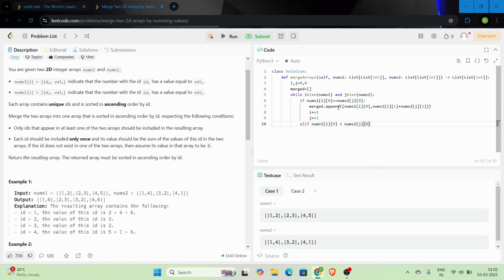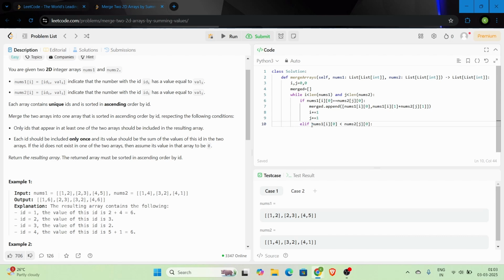If nums1 has a smaller ID, here I am writing an elif case specially to check case 3 which I have mentioned in the video. If you remember, the result must be sorted by ID. Since the array is already sorted, it's not going to be an issue, but to be on the safer side, we are giving a check using an elif statement.